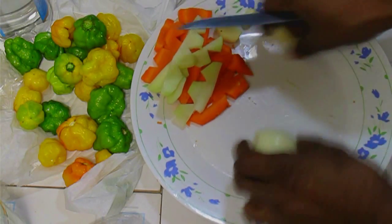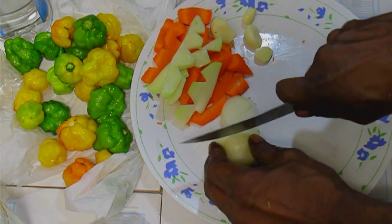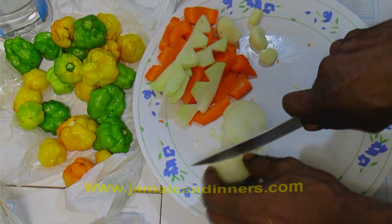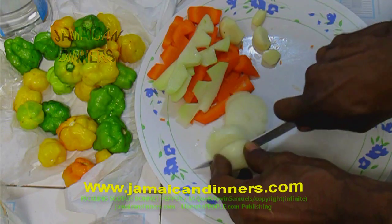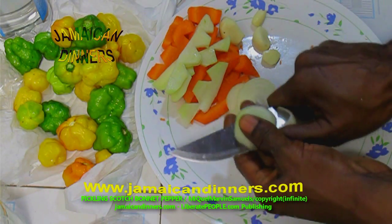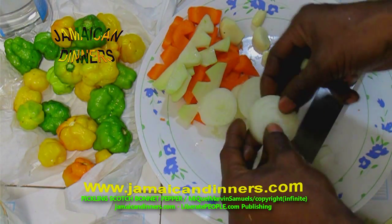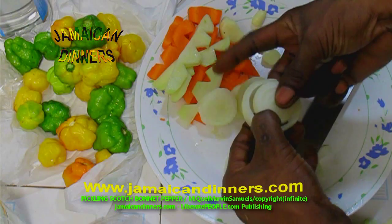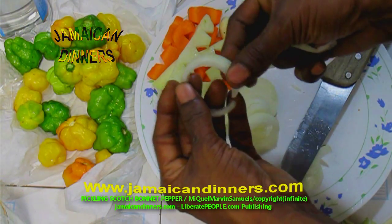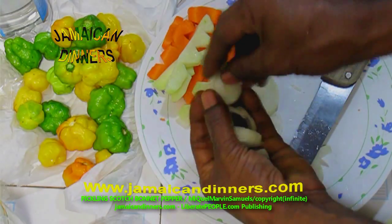Next, the onions. Just cut the onions. Big onion, say about 1/4 inch thick. Separate them. You want the old ones, but if it's broken like this, a little, you can still use it. This is what you want to get.